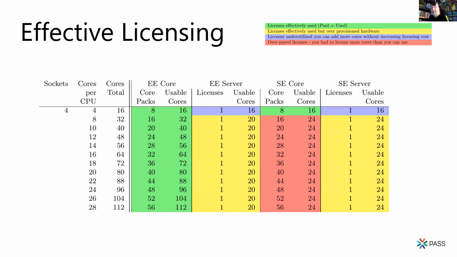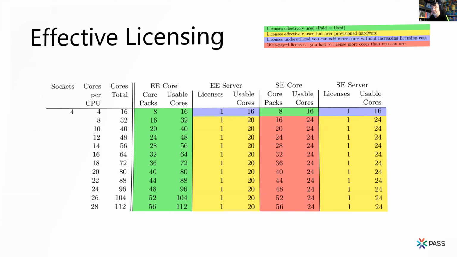There is a slight difference, because it is not possible to license either Enterprise Edition server or Standard Edition server completely efficiently. The only way to do it is 4x4, which is 16 cores, and 20 is the sweet spot, and 24 is the sweet spot, which you can't reach because the next largest CPU is 8 cores. For a while, someone sold 6-core CPUs, but they are very rare and hard to get. So maybe that's a solution, but again, it's just an overview.